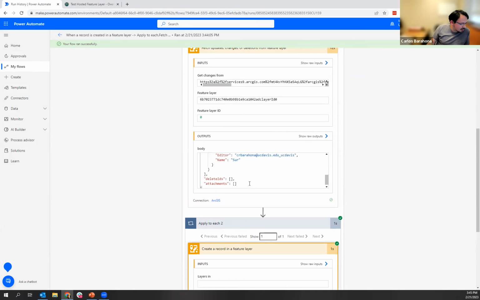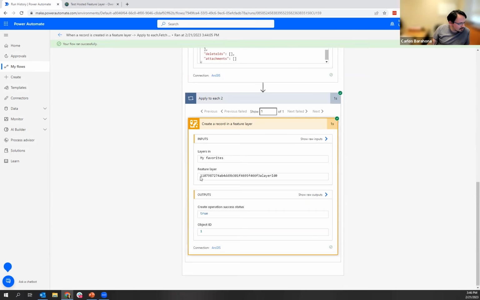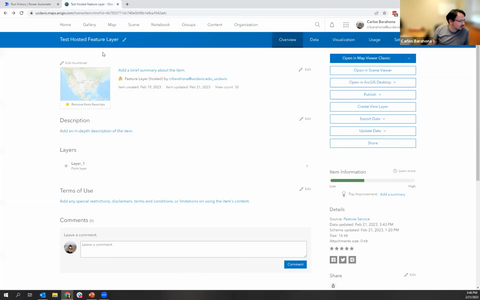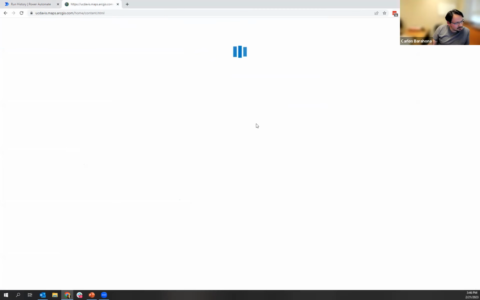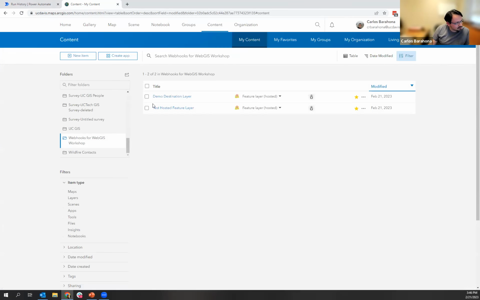And then it should have created a new object. So that's our first object. So it's created as object ID 1, created successfully on this layer. So we should be able to go through and see our demo destination layer.